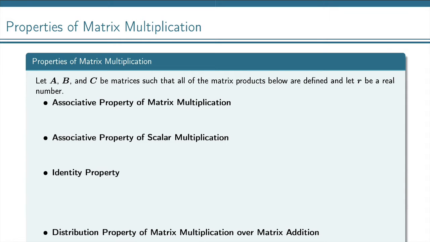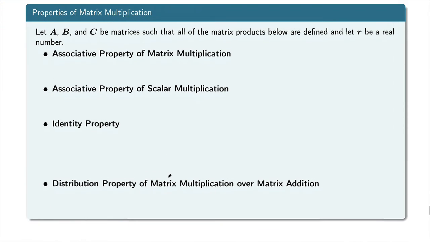With matrix multiplication, we have properties that go with that multiplication, just like there are properties that go with real number multiplication. So first of all, A, B, and C are all going to be matrices, where the way that I write them is everything's defined, okay? First of all, the associative property of matrix multiplication. That means if I've got 3 matrices that I can multiply, it doesn't matter how I group them. Okay? As long as the order stays the same, then I will get the same product.